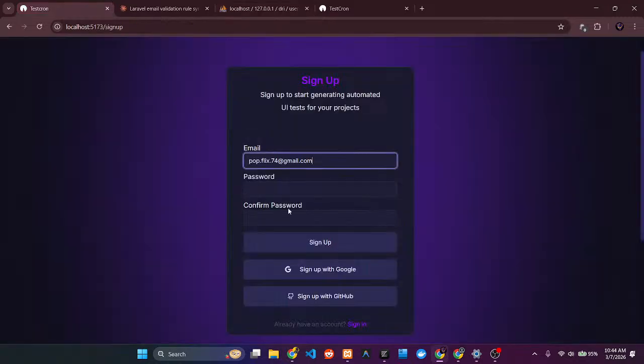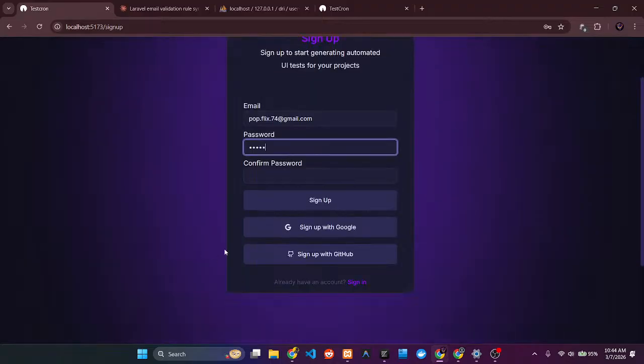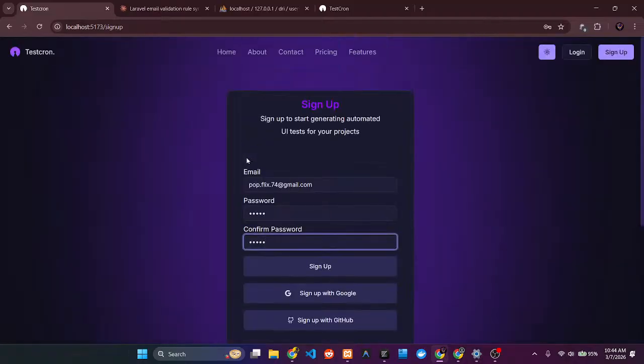Just need to add this here, and then the password. So once I sign up here, I should be redirected to the verification page. It should be asking me to verify my account.